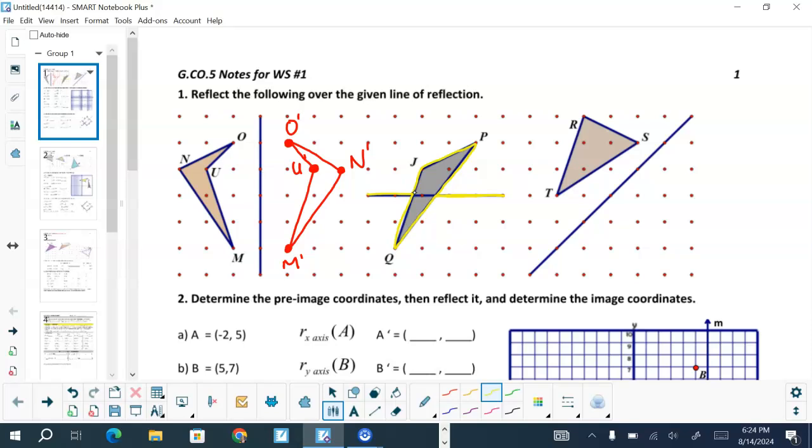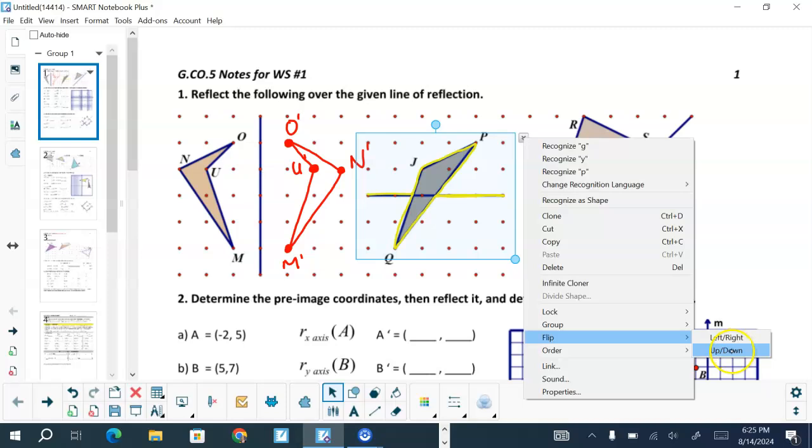What you're going to do now is you're going to take your patty paper, take your tracing here, and you're going to flip it up and down wise, okay? So you're going to imagine where that line is. You're going to take your patty paper, you're going to flip it over to the other side. You should still be able to see your shape, and then you should be able to lay it down right on top so that the lines of reflection match. And you'll notice that your shape has flipped over, and then you should be able to draw on there the new points for where the J prime, P prime, and Q prime should all go. So up here, I'm going to grab my tracing. I'm going to flip this.